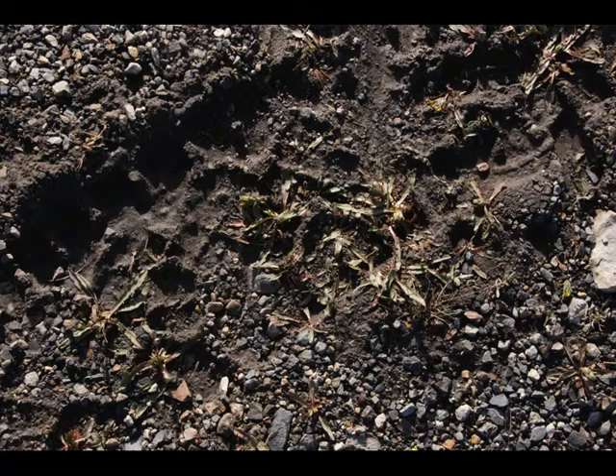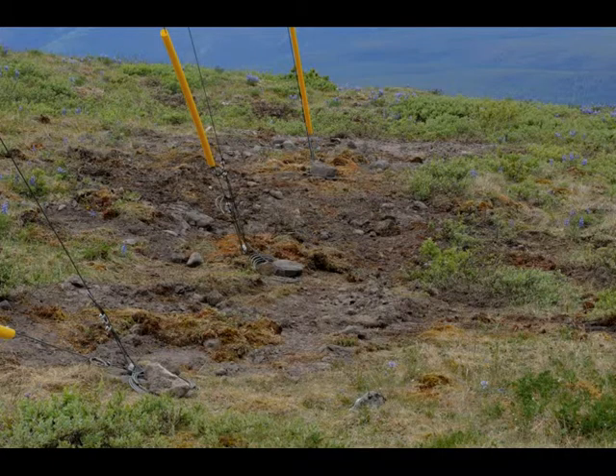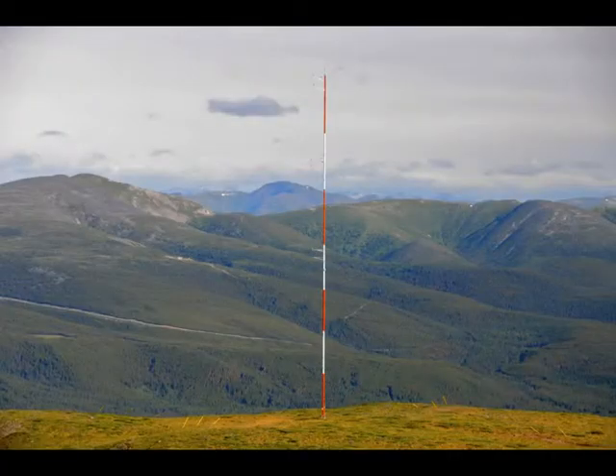They used the backhoe to dig five feet down to plant the anchors for the tower. Five feet of soil on a mountaintop is a lot. But then I started thinking — how long has that soil taken to accumulate? It has to have accumulated since the last glaciation, maybe 9,000 years ago. Even a rough calculation shows that soil has been accumulating at less than a millimeter a year. So the damage these guys have done just putting up this test tower is going to be visible for hundreds and hundreds of years. And we're left with yet another eyesore on the top of Pink Mountain.